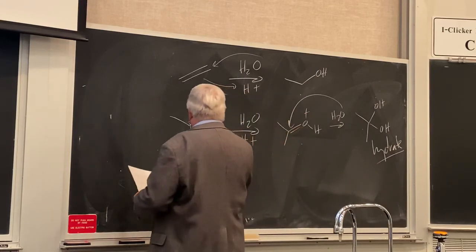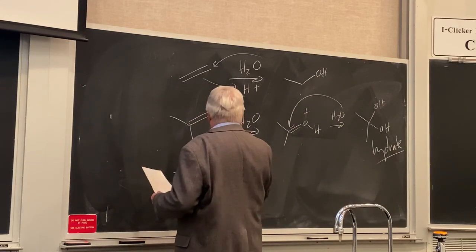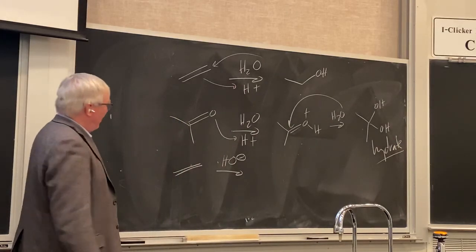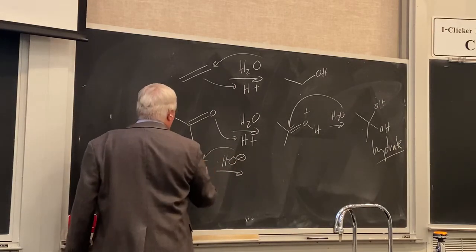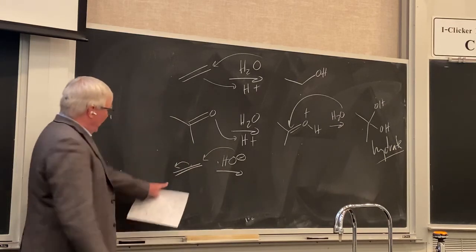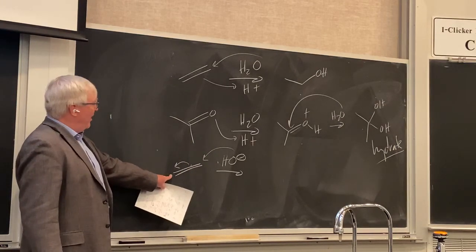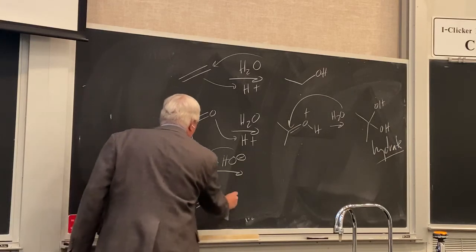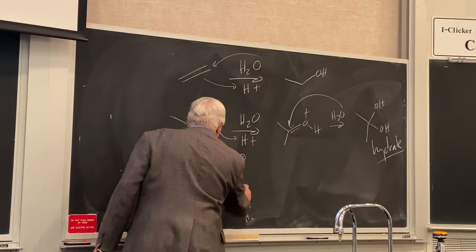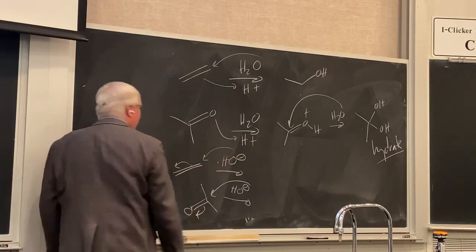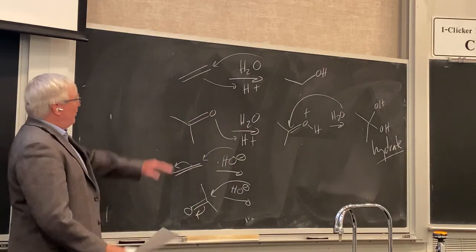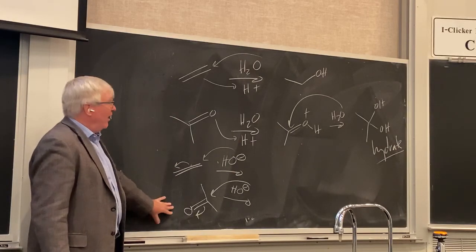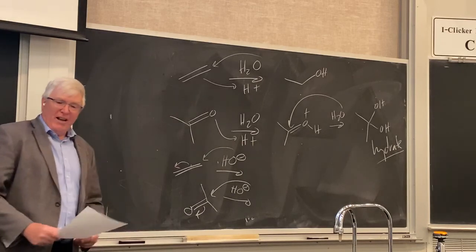You can also compare this to strong nucleophiles. What if we're going to add a charged nucleophile to an alkene? Well, if it's a simple alkene, we can't really do that because there's nothing here to stabilize that new negative charge there. But if we're talking about a carbonyl here, we can think about charged nucleophiles doing this type of addition. So they're similar in additions to alkenes, but different in a way, okay? And we'll pick it up there for next time.